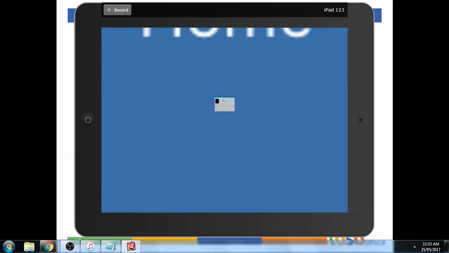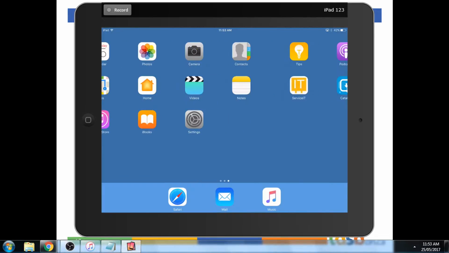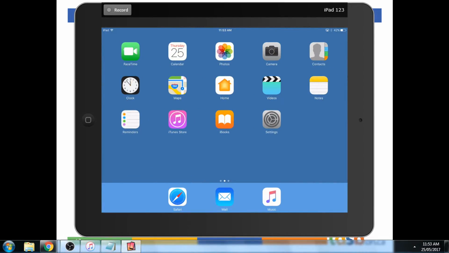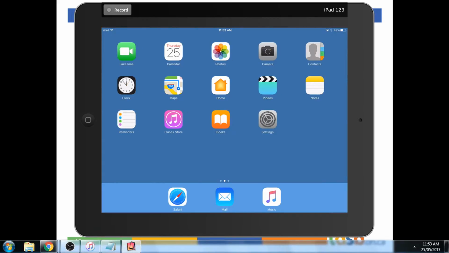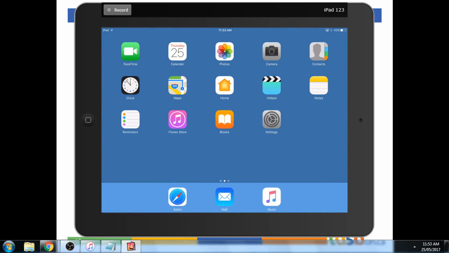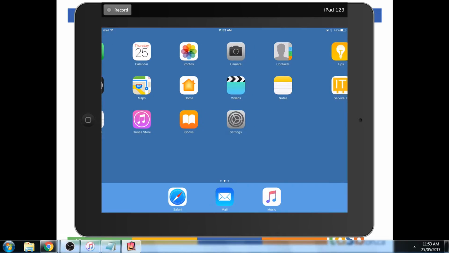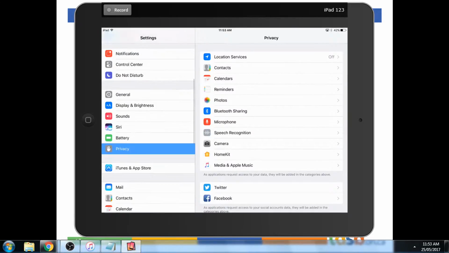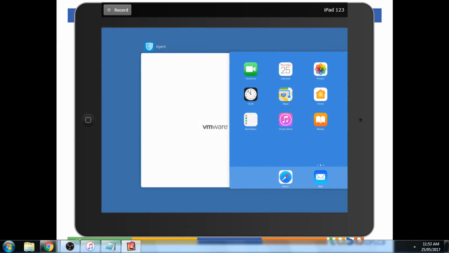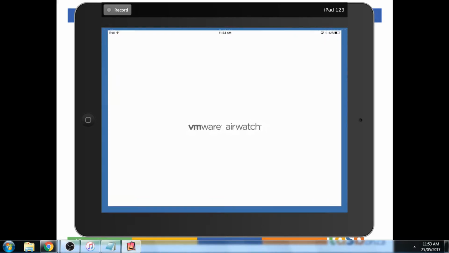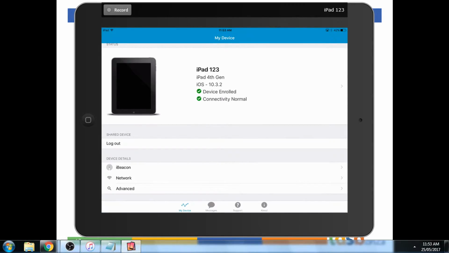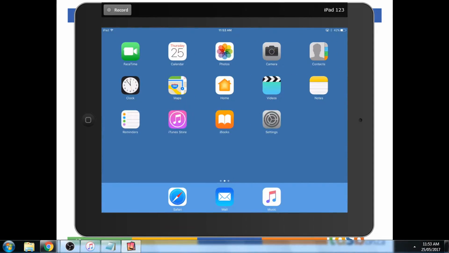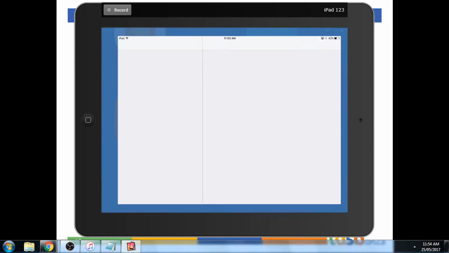I can press the home button now, and I still don't see the App Store. I guess this is a good time to tell you that AirWatch is very network intensive. So if I do an action from AirWatch, sometimes it does take a little bit of time for it to propagate over to the device. Let's see if the setting's unlocked. Not quite yet. So it always happens when we're live. Okay, so I'm logged in. What I'm supposed to see happen is the AirWatch agent is supposed to appear here, but I don't see that.